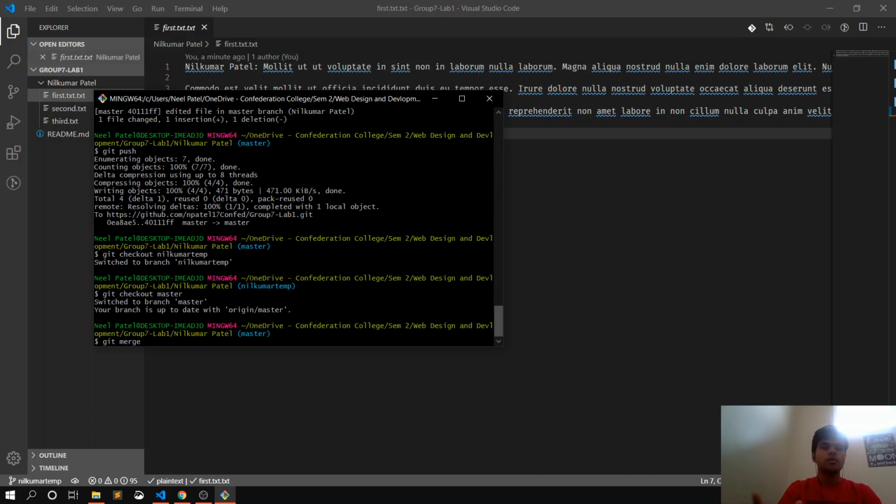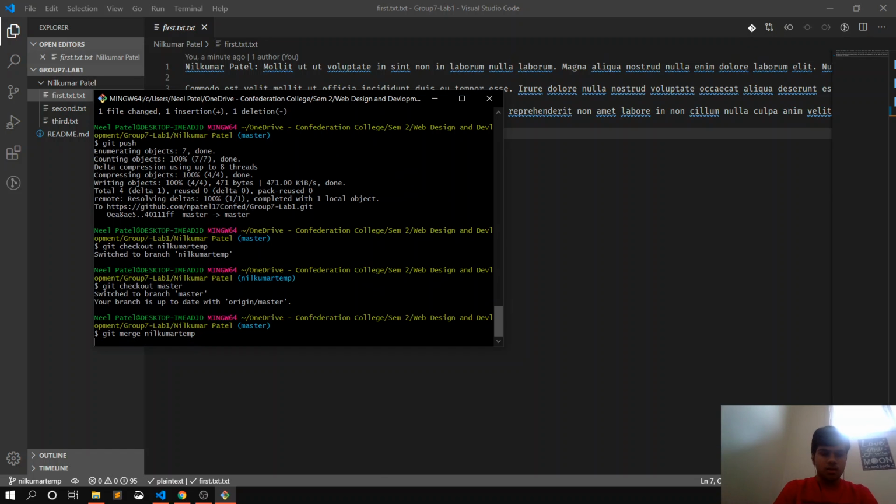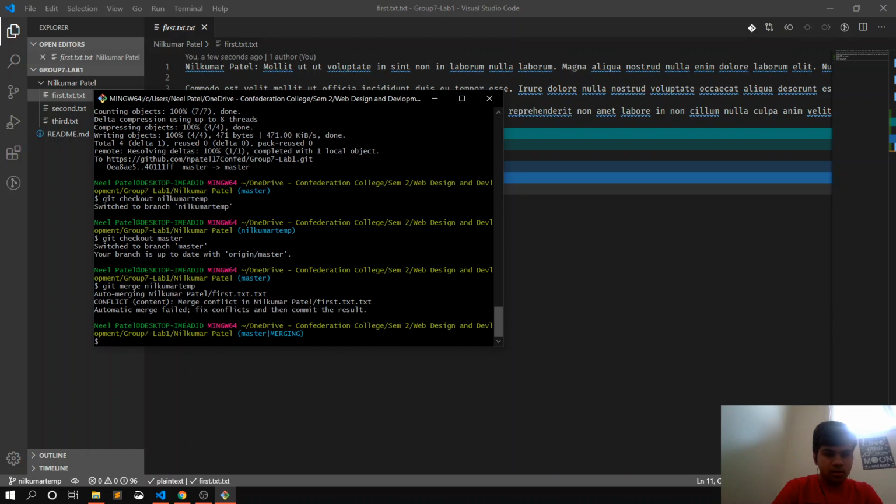Merge actually merges 2 branches together and edits all the files that have been edited in the branch that we created. So git merge nilkumartemp. This command will merge the master branch and the nilkumartemp branch that we created earlier together. And here we can see that there's a conflict. It says merge conflict in first.txt.